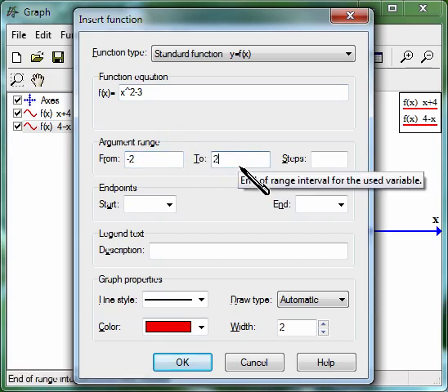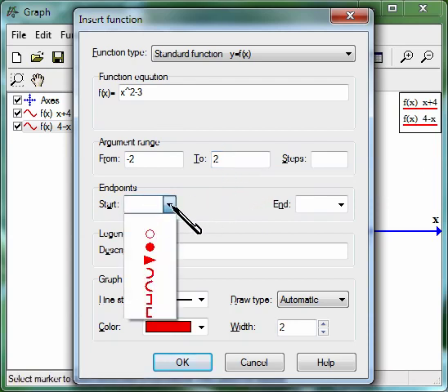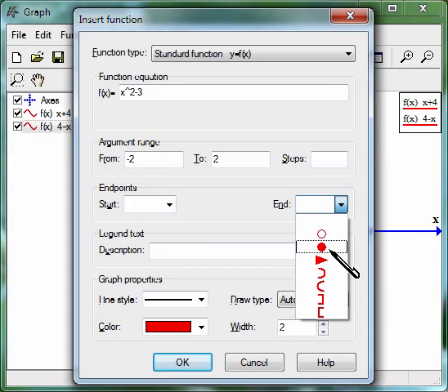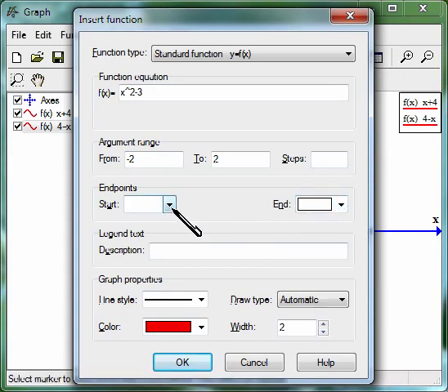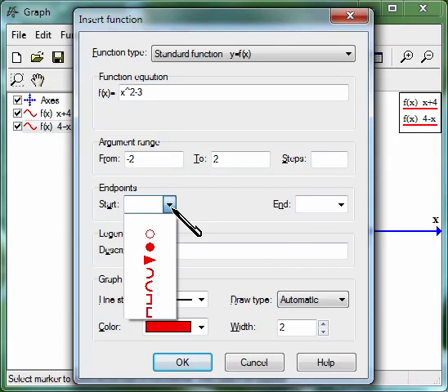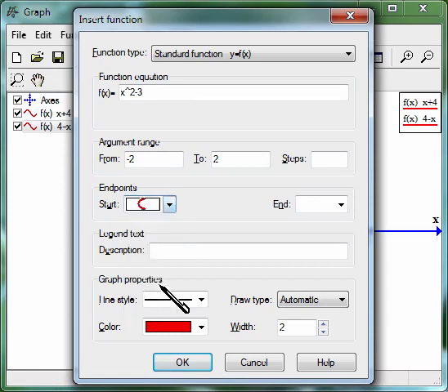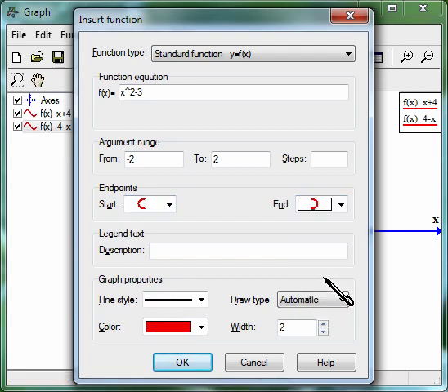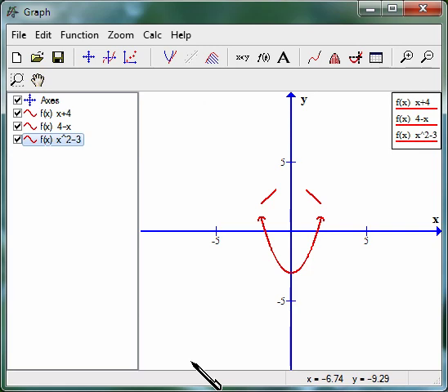Now, if you were creating this as part of a piecewise defined graph, it might be important to know whether or not it ended in an open circle or a closed circle on either side. And we could choose those things here. If you were creating a line and wanted to indicate that it went on well past the scope of your graphing window, you might put an arrow on the end of it. For fun, let's put one of these little open parentheses on our parabola that we're drawing this time. Okay, and we click OK.